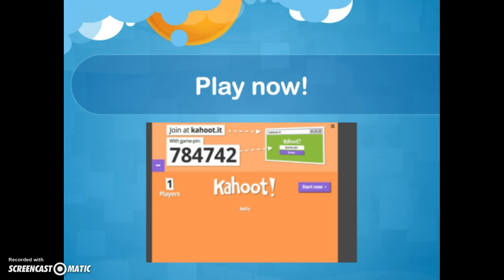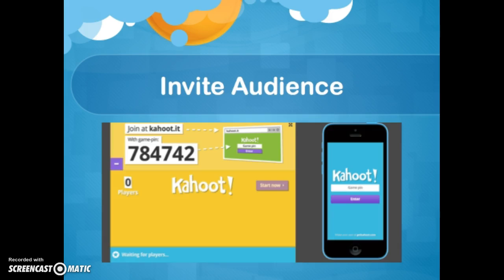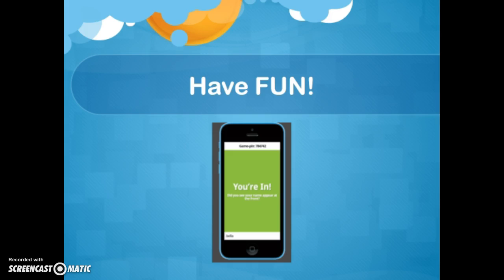Once you have selected Start Now, a game pin is displayed on the whiteboard, and you can keep the game pin displayed throughout the quiz so that if for any reason a learner is kicked out due to a bad connection, they are able to jump back in on the next question. The learners have to log in via kahoot.it and input their PIN. Once you have inputted the PIN, the learner will be asked to make a name for the game, and the instructor at this point still has the option of deleting any inappropriate names at this time.